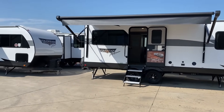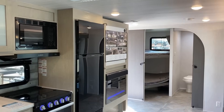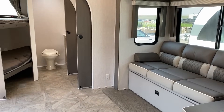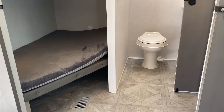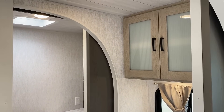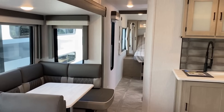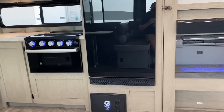This is really early access, including this new model — still not the View Series — but the 29 BDB. It might be their very first bath-and-a-half model. You see the double over double bunks in the back with a half bath back there. What's really fantastic is they still included their big VersaLounge system — it can convert from a big L-lounge to a traditional sofa and dinette, and it can be a giant sleeper or storage. The half bath can enclose and privatize with its own dedicated sink, and the bunk area has a sliding privacy door. So it's an open double-over-double bunkhouse that has the ability to become two separate private bedroom bath-and-a-half spaces.